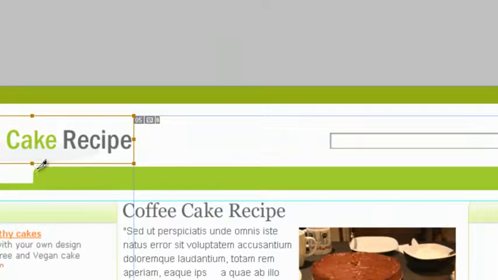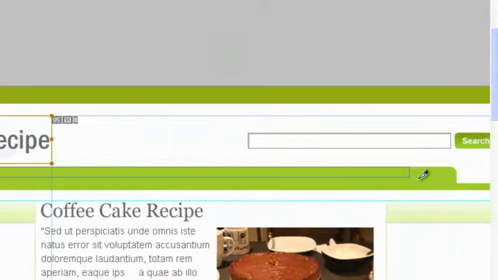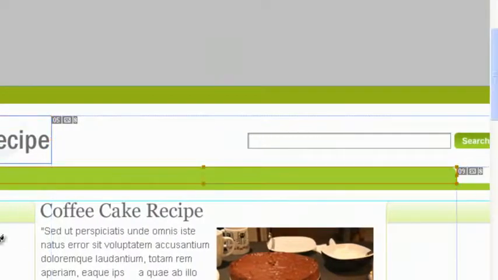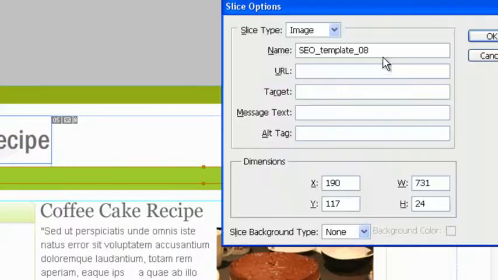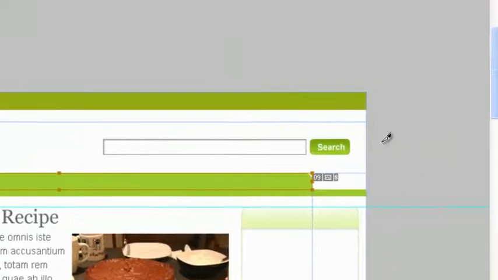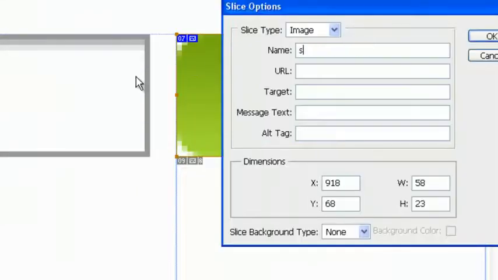What else have we got here? We've got this green bar. I want this green bar here all the way down to there. Perfect. Double left click. Going to call that green AdSense. I'm going to take the search button. I'm going to zoom in, and I just hold down Alt or Option on my keyboard and use the middle scroll on my mouse, that allows me to zoom in. That looks good. Search button.